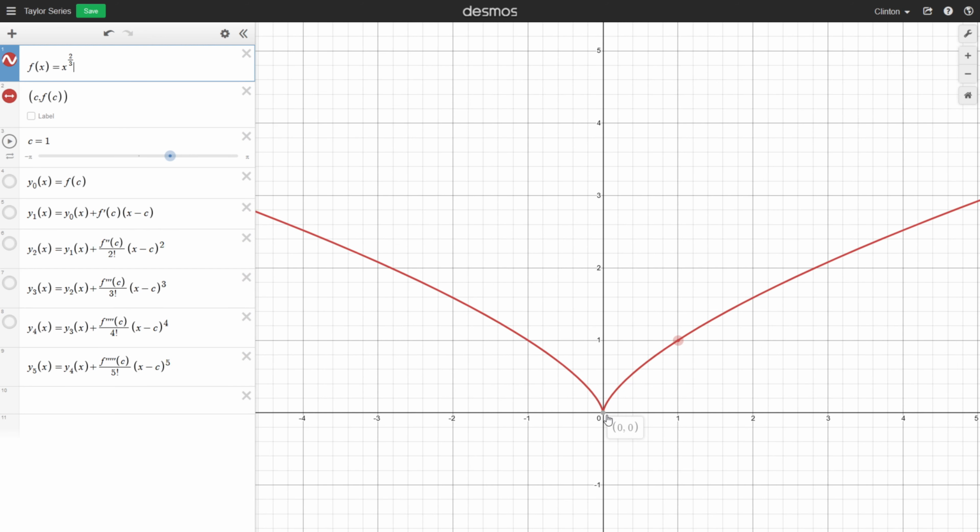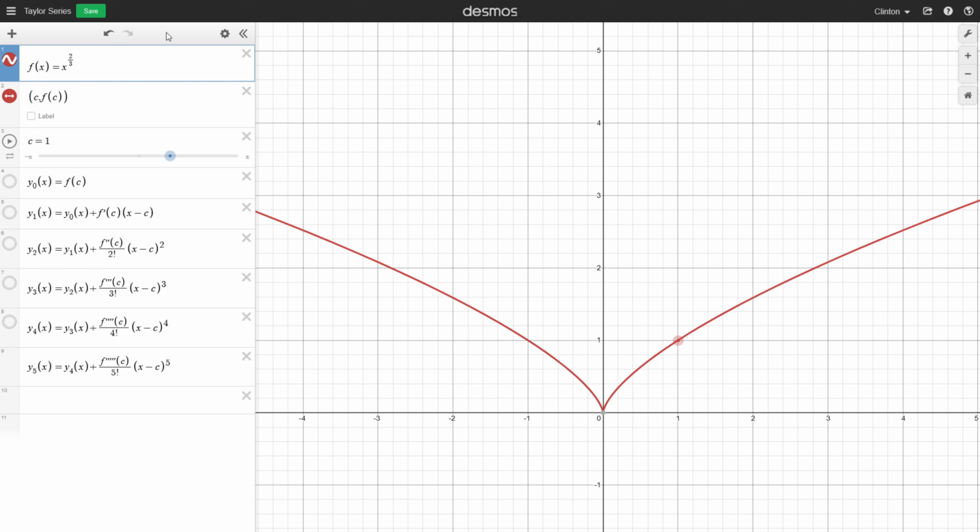So if we look here at this cusp, you should remember from Calc 1 that whenever you have a corner or a cusp, it is a point where your function is continuous but not differentiable. So this means the function exists there. Like, we can plug in x equals 0 into this and we'll get out a correct answer, right? 0 is in the domain of this function. 0 raised to the 2/3 power is 0. But as we get closer to this value, our derivatives are going to get screwed up because there is no derivative there.